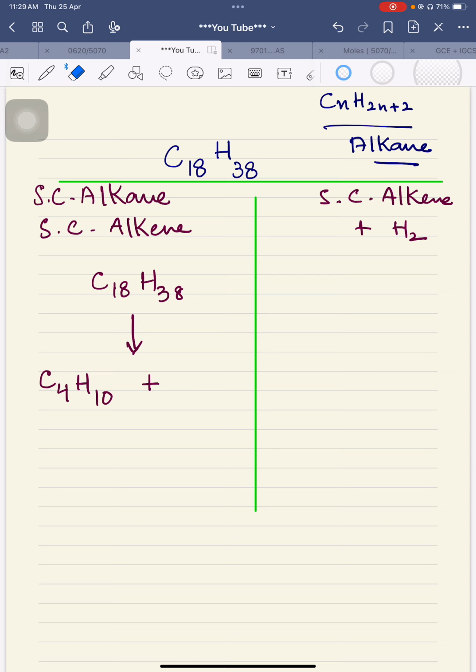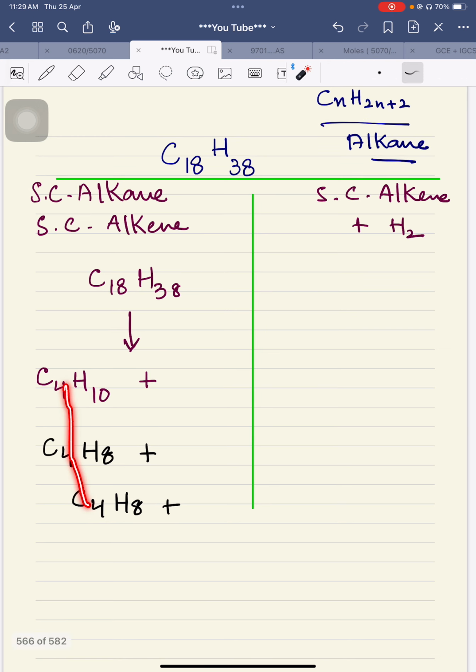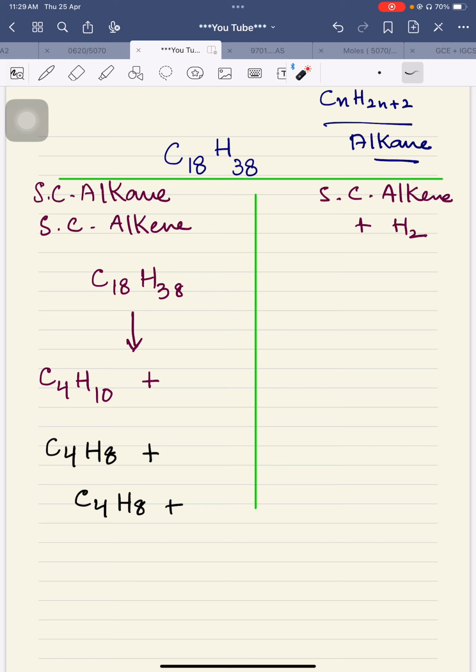So we have prepared C4H10. Now I am going to change the color so that you have an idea of what is next. Now it is an alkene, C4H8. C4H10 was an alkane, C4H8 is an alkene. Can we prepare a similar one? Yes, we can. Then let's count: 4, 4, 4 means 12. It means we have a total of 18 carbon atoms, but here we have only 12 carbon atoms, so we are left with six more carbon atoms.